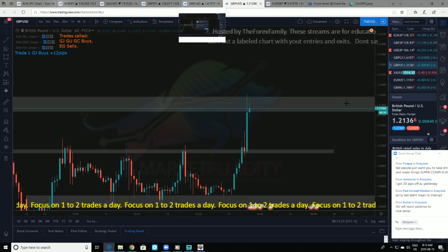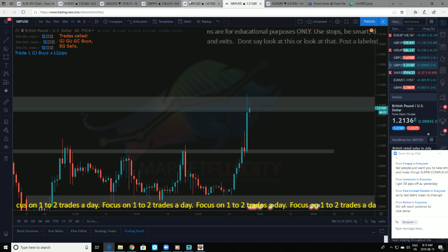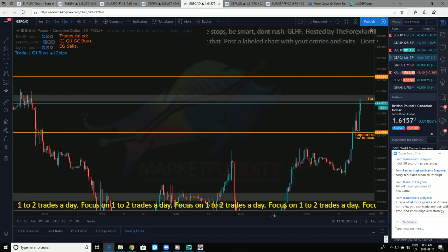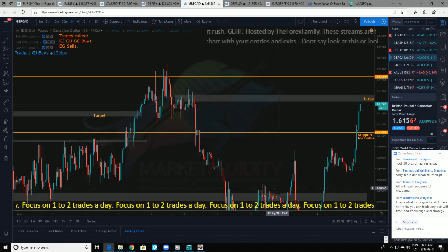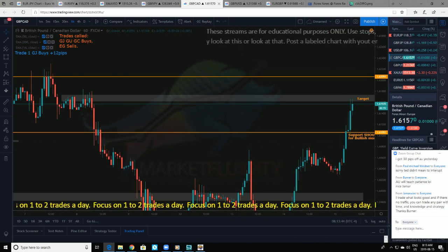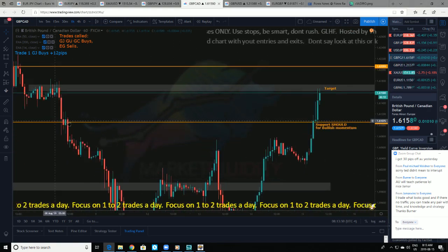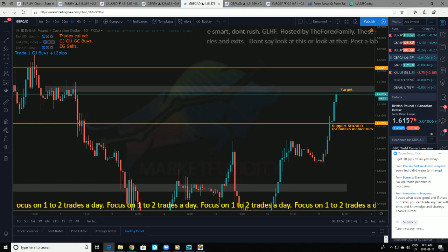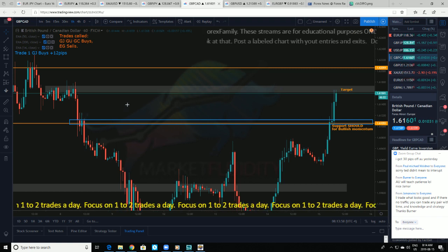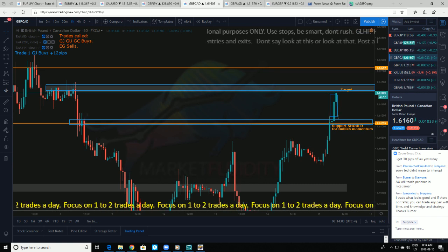Every single time that we've given out a trade, we've given the targets, and you've seen exactly where the targets are, and you can look and say, hey, why is that a target? Because it's a clearly defined area where price should have an issue. It could continue, or it could turn around, or reverse, and it's usually based on an hour or a 4-hour time frame. So if you rewatch the stream, you will see that we called this as support, and then we looked left, we're like, okay, this is where price should head off to, and this was the trade.